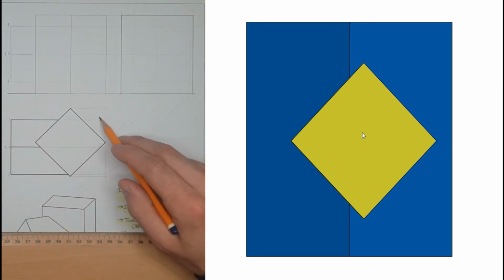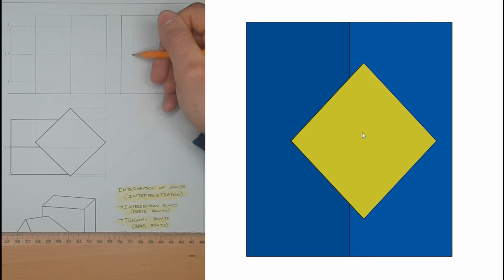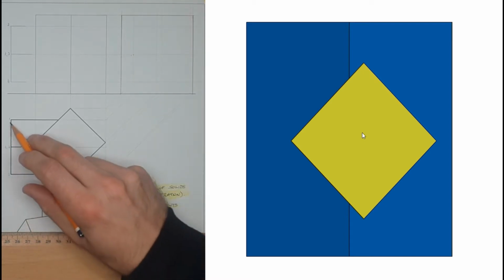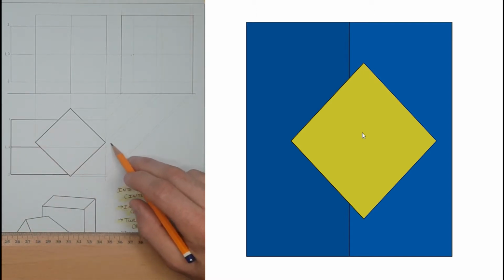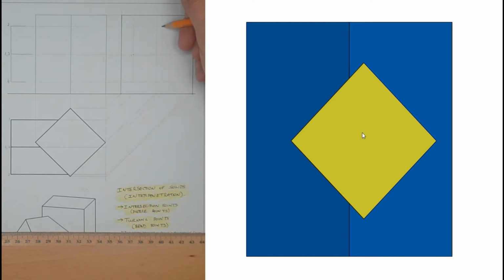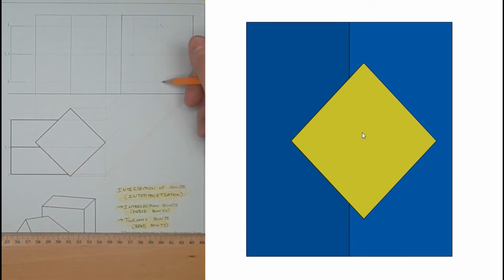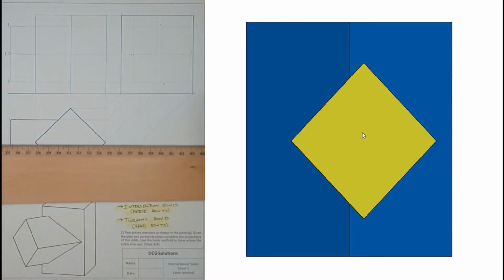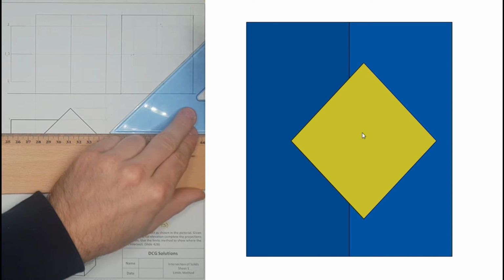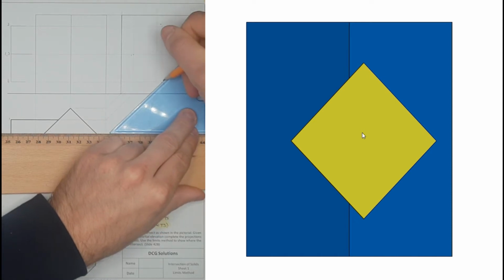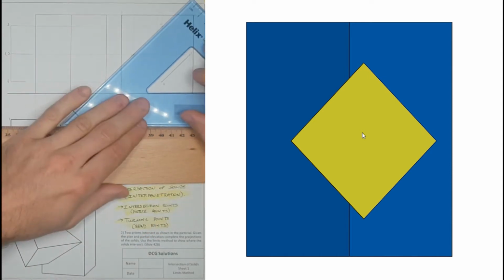So 1 at the back here, 2 is up top, 3 out the front, and 4 down low. And in this case, it's just at an angle of 45 degrees.